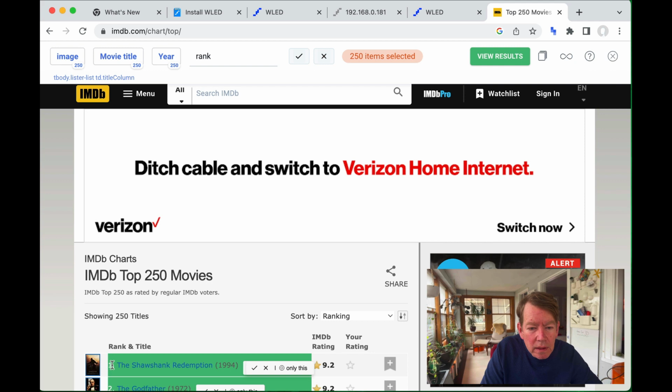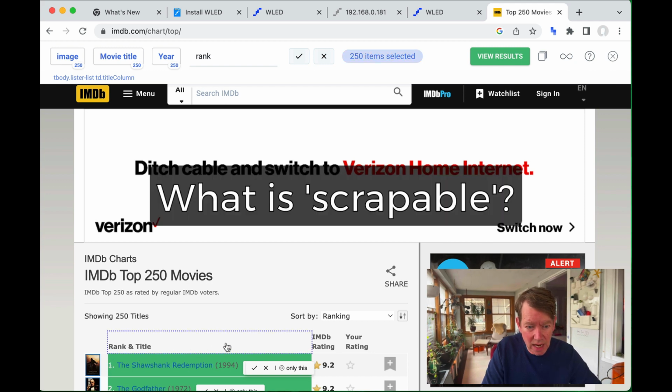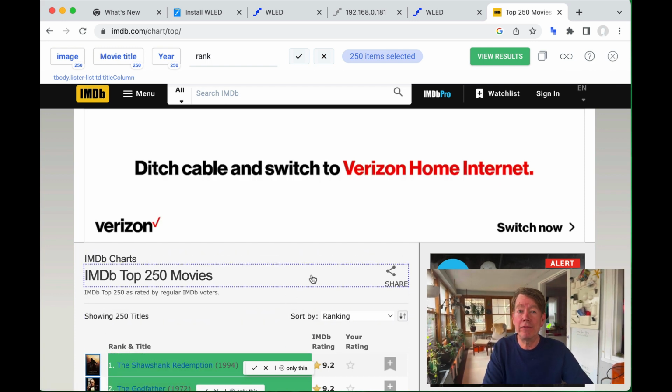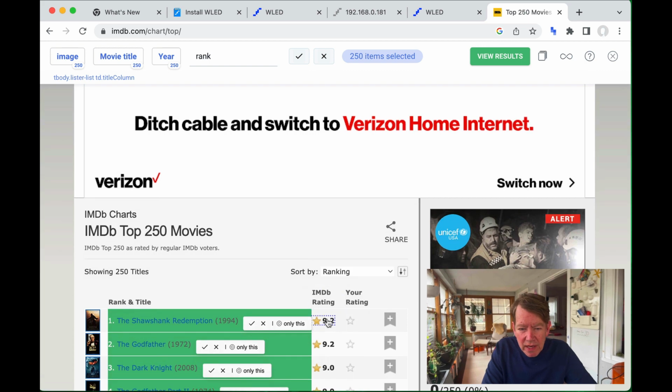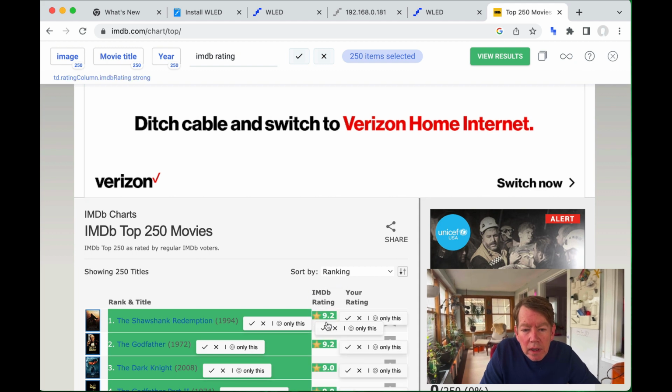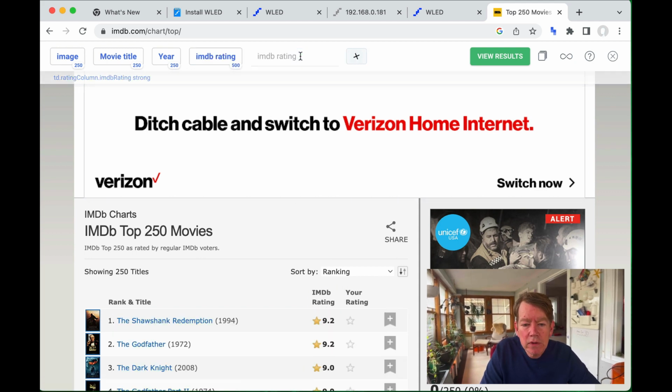Is it? Okay, it is not. So in this case, this is an interesting idea that they've actually just used the format of ordered list in HTML to create the numbers. We've got an IMDb rating, so let's do that instead. IMDb rating. Oops. And that's right there, and it looks like there's 250 of those. Great. And that's about it.